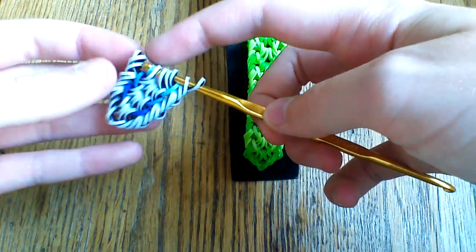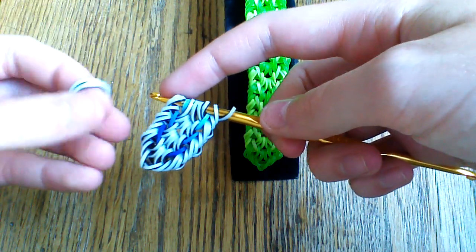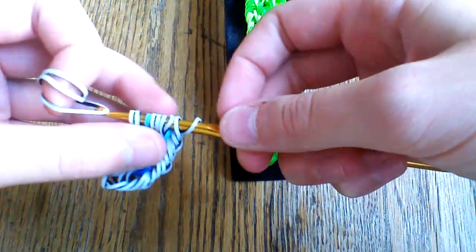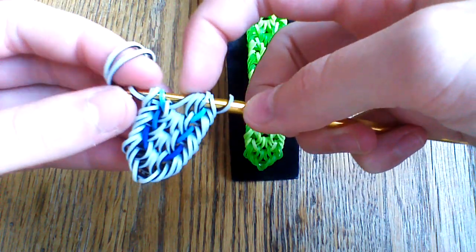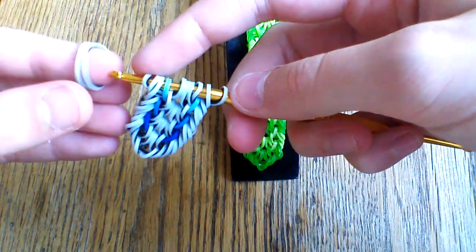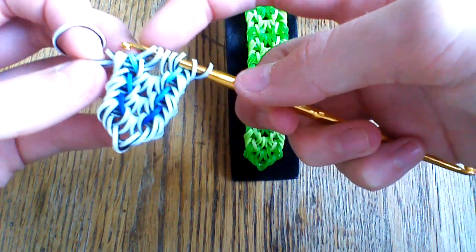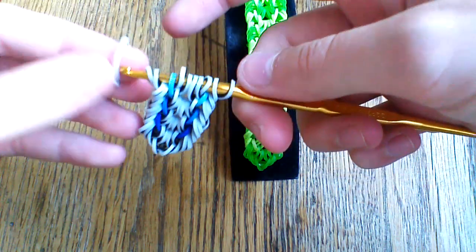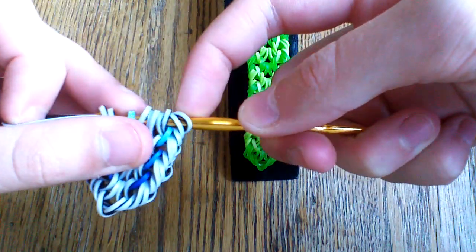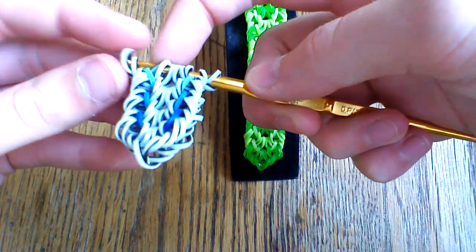I'm going to go ahead and flip my bands around here and take my 3 zebra bands again. Pull the first band through the first 4 and lift the outer 3. Second band through the first 4, lifting 1 and 4. And third band through the first 3, lifting the outer 1.